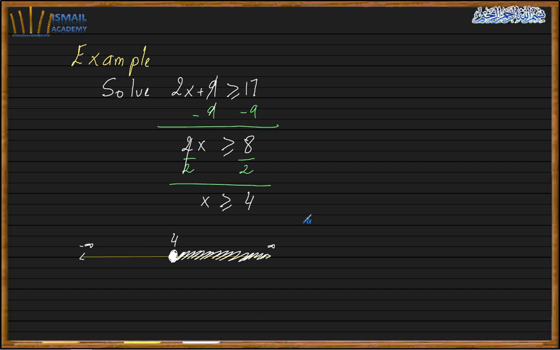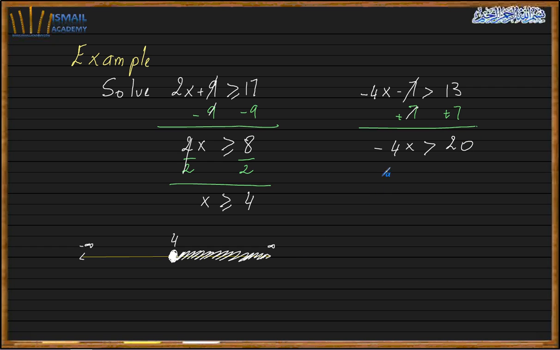So let me do another example. So if I have minus 4x minus 7 is less than 13. Now, what do we have here? We have subtraction, minus 7. So what I do, I add 7 to both sides. So when we add 7, this cancels out. We have minus 4x. The sign stays in the same direction because I'm just adding. This is going to be 20.